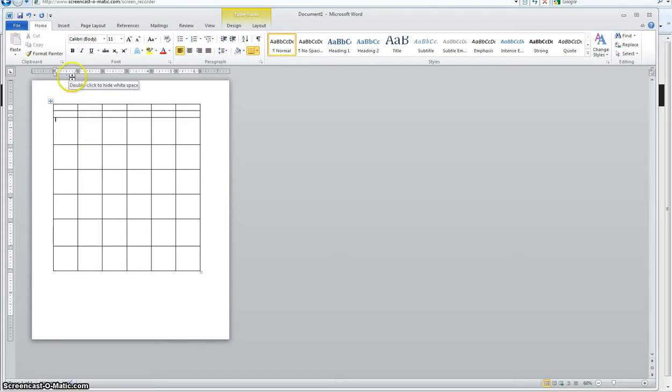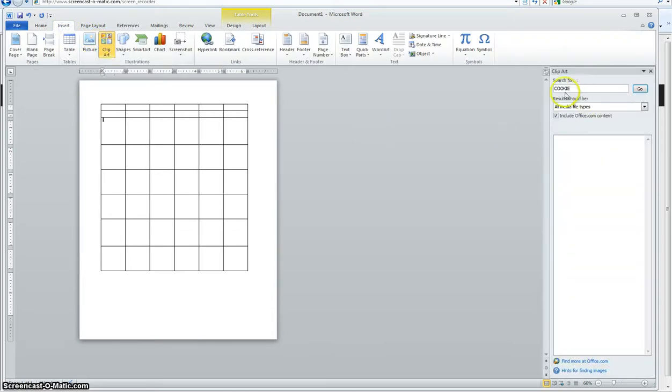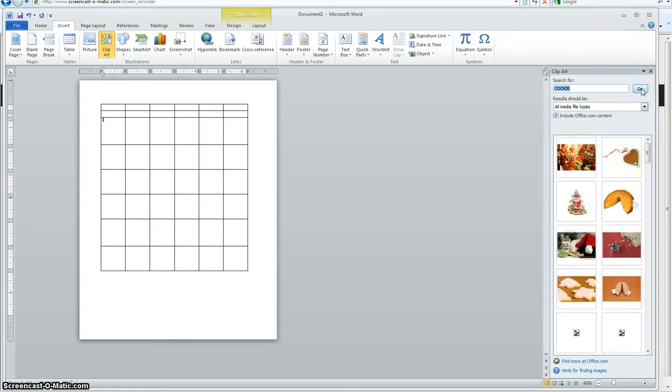And inserting clip art usually messes up your table. So we're going to go up to Insert, we're going to go Clip Art, and let's say you wanted a cookie. Okay, down here at school you have Where Should We Look? You want to look everywhere. You want to pull that down and put a check mark where it says everywhere. So we're going to look for cookies.